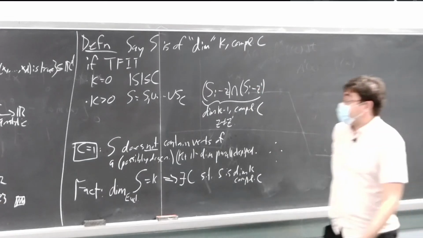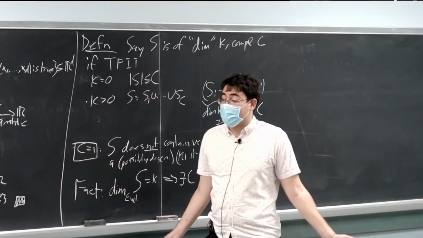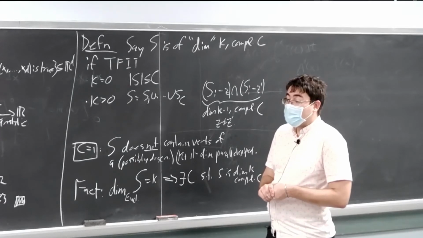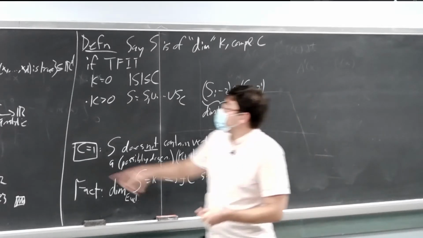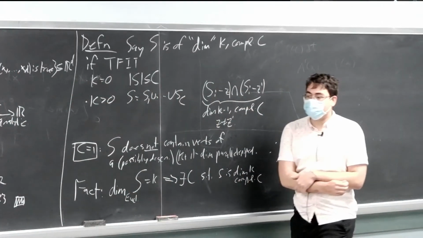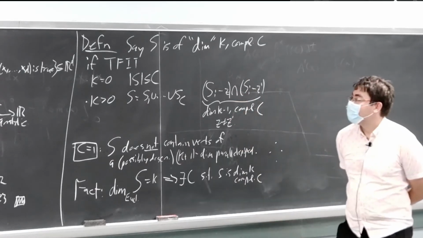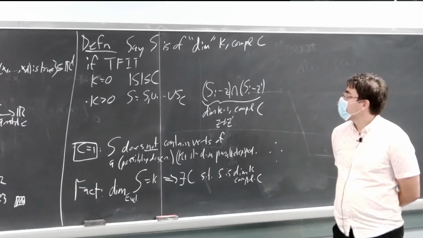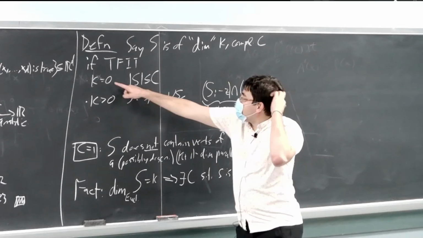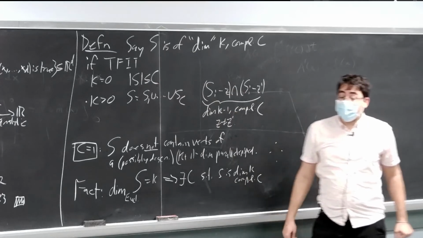Yes, but these sets are naturally going to be unions of manifolds, so we'll have a dimension. I put it up here. This is the cardinality. So when k is 0, I want a dimension 0 set to be a finite union of points, where the size of the union is C.